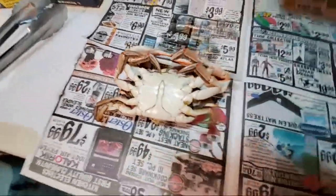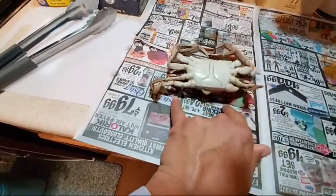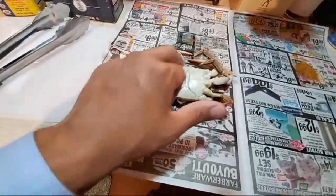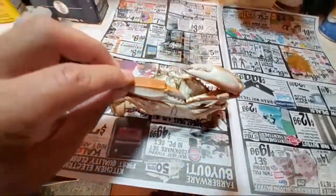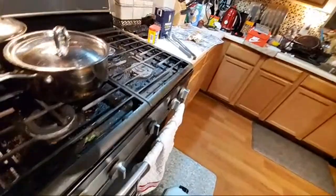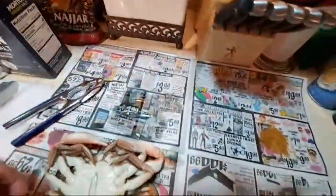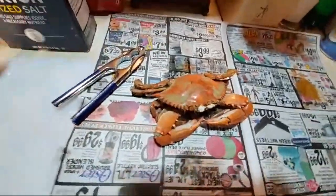So it's pretty cool. We're going to be able to get meat off of the swimming legs here. That's where we're going to find the most meat on the legs. Each of these walking legs will have some meat. And then, of course, the claws here will be full of meat. And we actually have a crab cracker here. So we have a claw cracker. Not really sure what you actually call those, but we're going to go with claw cracker.